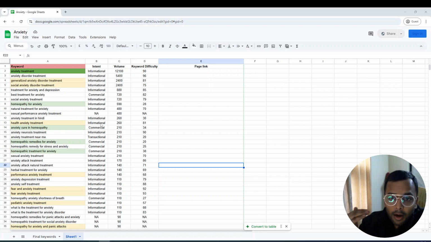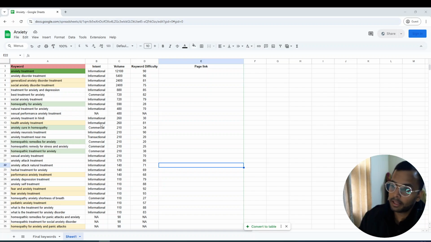So you need to filter out those particular keywords and mark them as secondary keywords, or depending on your requirement, you can also mark them as a primary keyword. But here, what we did was mark those keywords that we are pretty sure about, the ones we are very comfortable with and want our website to rank for. So we marked them as secondary keywords.